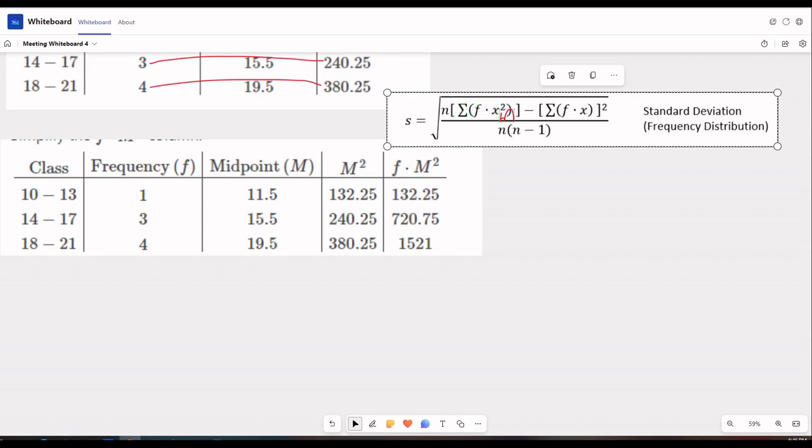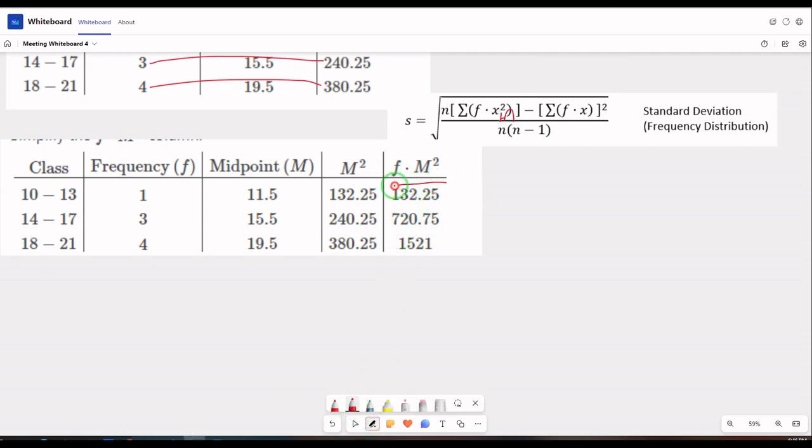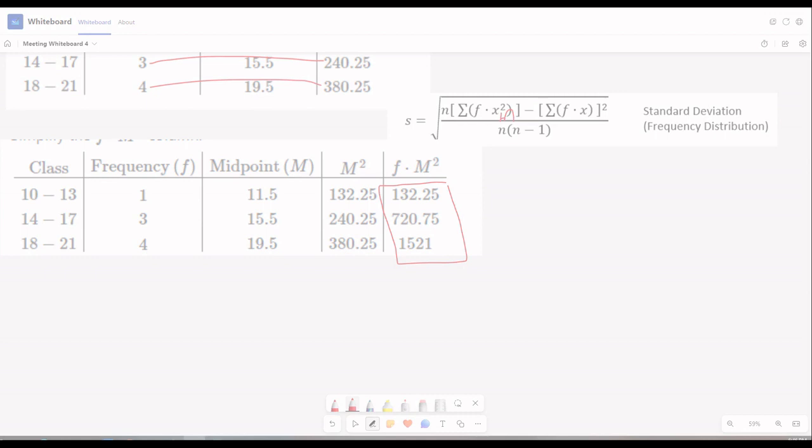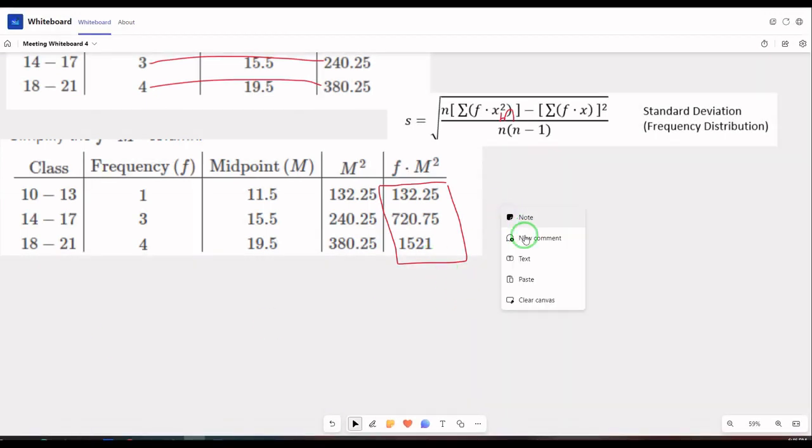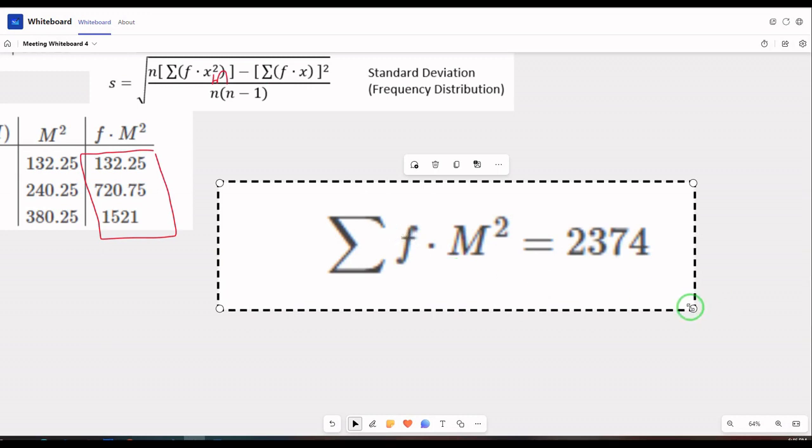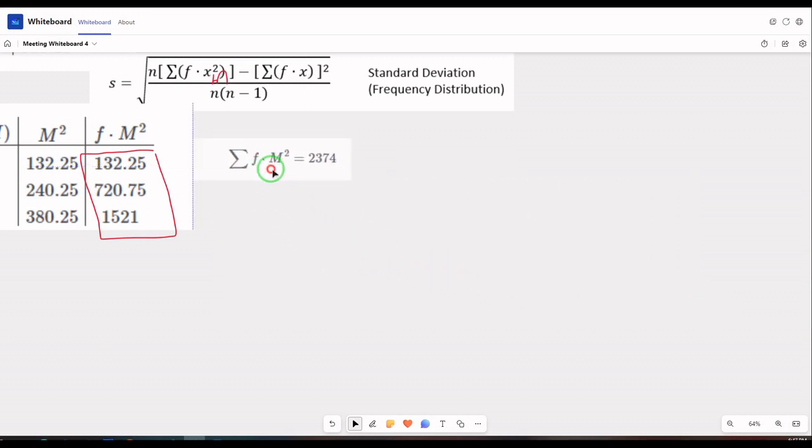Now what we have to do is add all of these values together. Okay, so all of these values should be added together. So let me put all of them together and find the value. If I put it in the calculator, it will come up to, yeah, this is the value. Compare it to your formula. This is this part. Okay, we're not done yet.